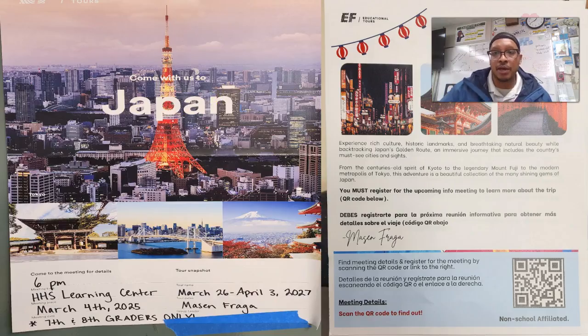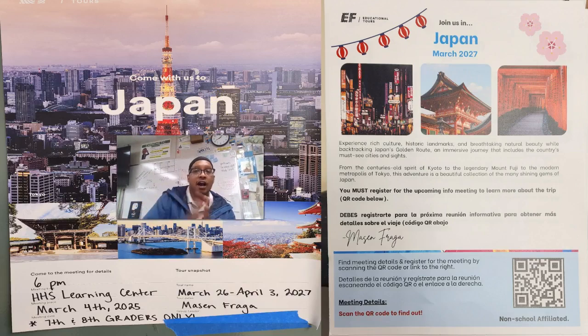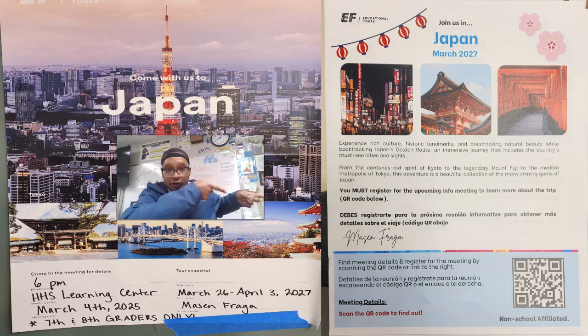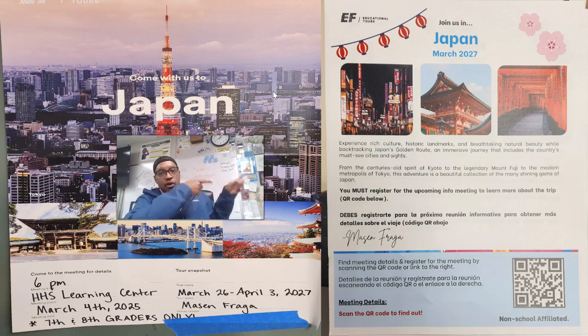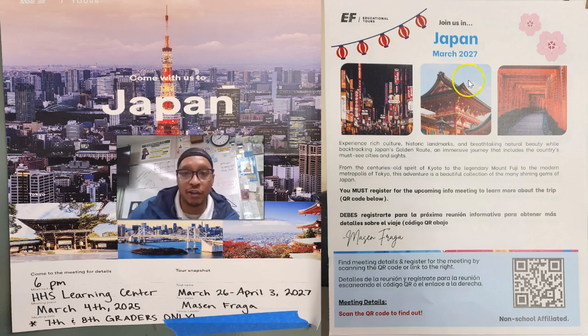Let me talk about this Japan trip just for a second. I do have flyers for this if you need them. There is a barcode down there, so you can scan it directly from the screen if you are interested. The meeting is at 6 p.m. on the 4th, as you can see down there, and it says you must register for the meeting, so make sure you understand that. If you pause and look at the screen, it gives you some more information. It doesn't give dollar amounts. I'm presuming they're going to talk about that at the meeting. I just wanted to put that out there for the people.